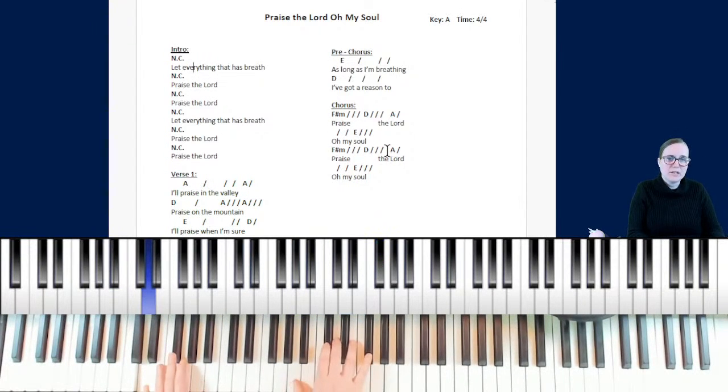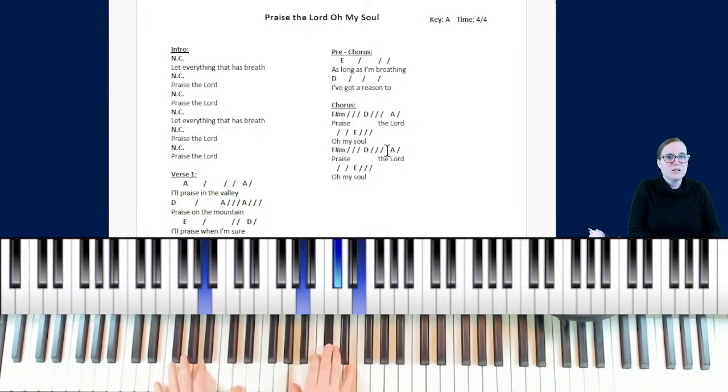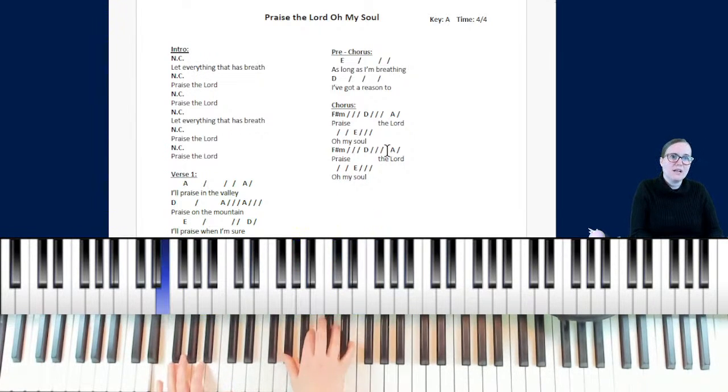And then F sharp minor, praise the Lord, oh my soul. Repeat that again. I'm gonna praise the Lord, oh my soul.